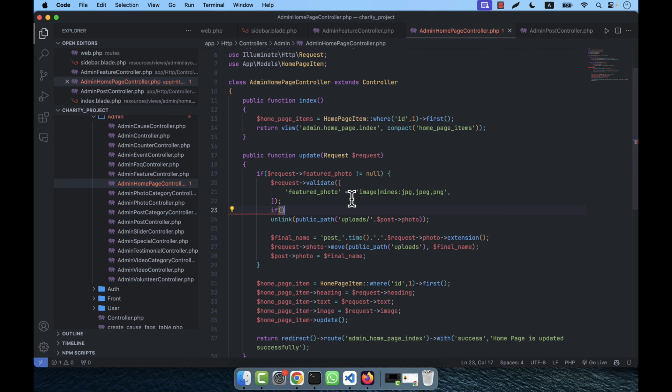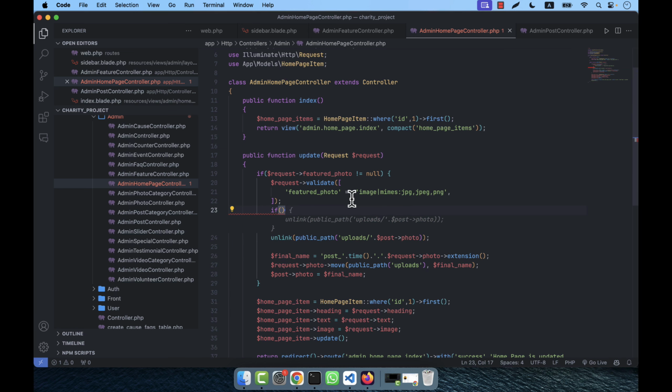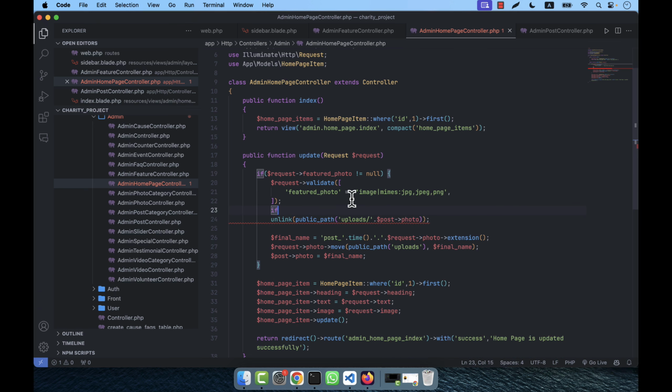So if here I am going to give if request featured photo not equal to null, no, not this. If file exist, unlink the post photo, not the post photo. Here what will be this, the previous photo should be unlinked.